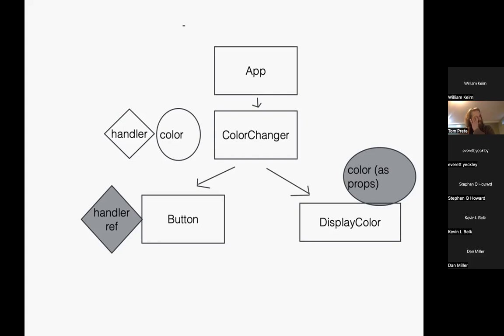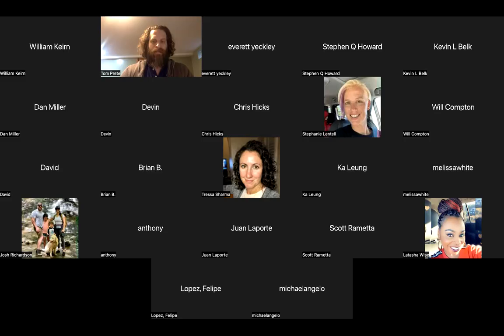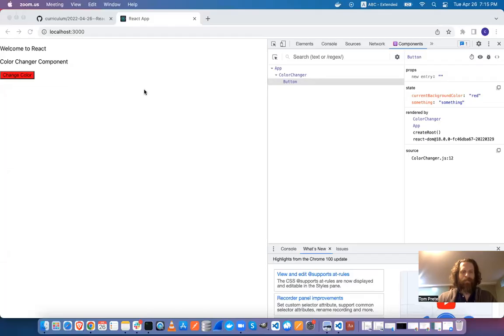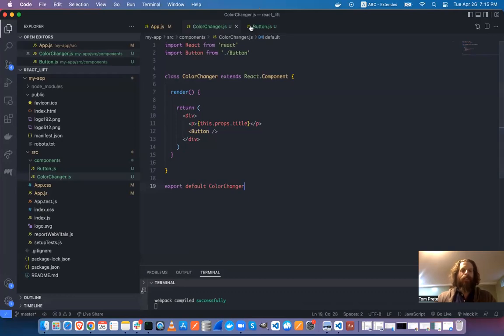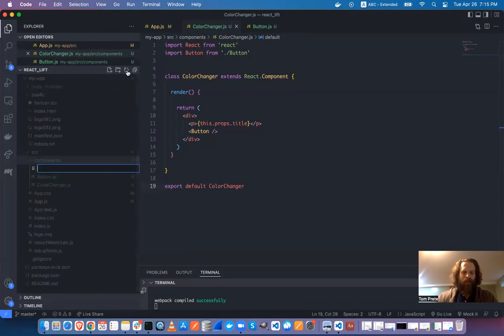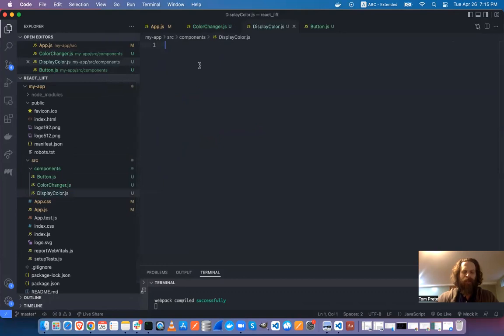Well, let's do it just so you can see what it looks like. Okay, so we have our app, color changer, button. What we're going to have to do now is add another component. I'm going to do the same boilerplate.